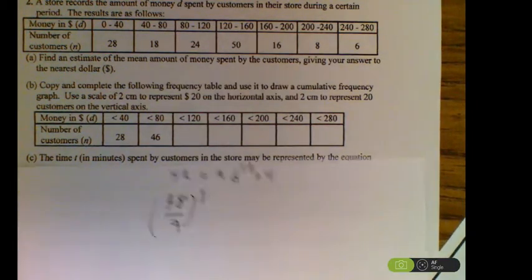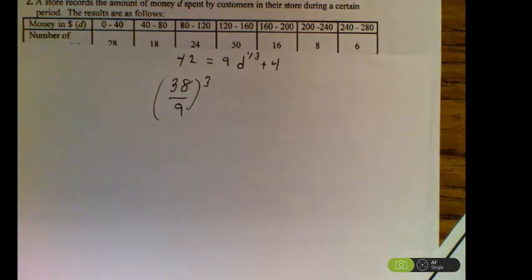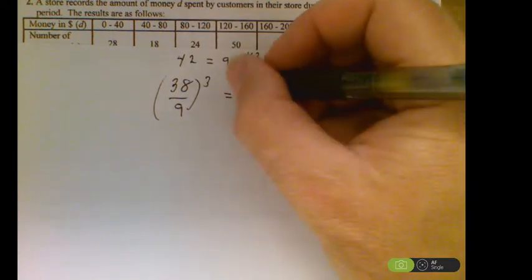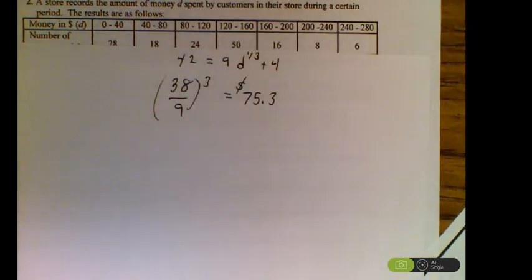So that's going to give me the dollar amount that we want to take a look at on the graph. Let me punch that in here real quick. So that comes out to be about $75.3. So for this guy, now is where I can turn to the graph and say, okay, let's identify $75.3 approximately.